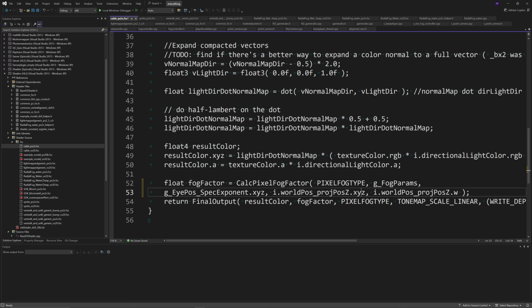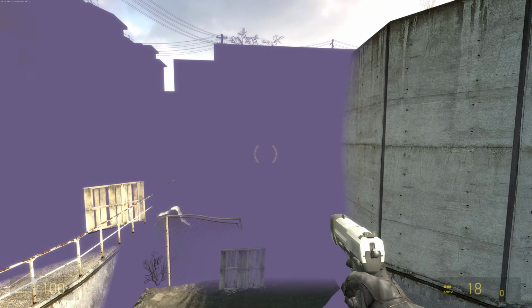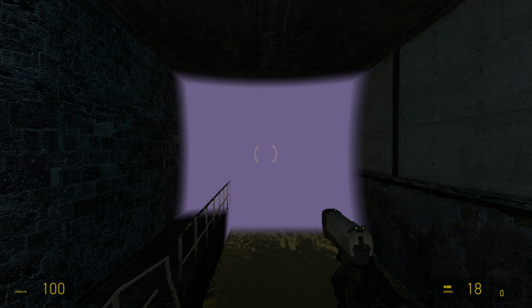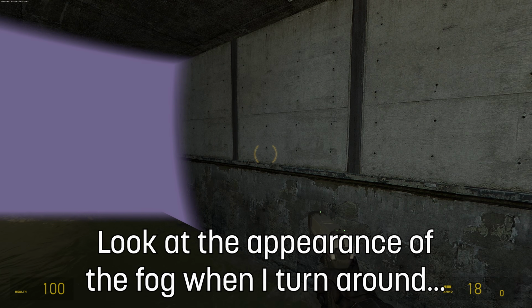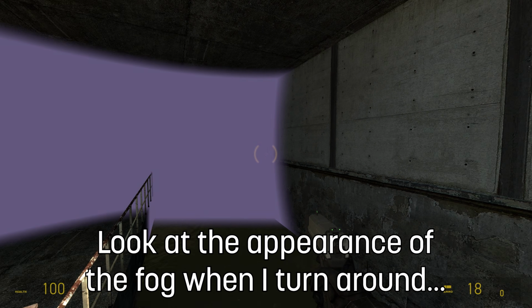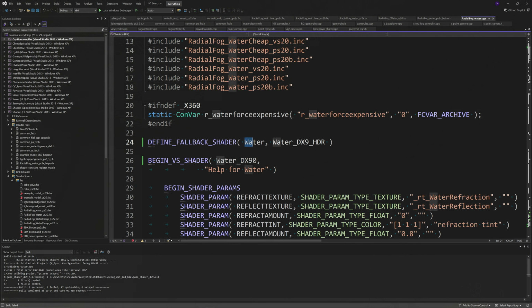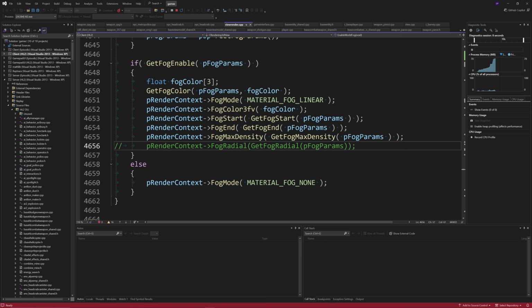Now, one of the things we're going to need to do is update the water shader. That's going to be a little bit more complex because we actually need to modify the water.cpp file. And as an aside, if you try to modify the stock shaders, especially in Source 2013 single player mods, the engine really doesn't like you doing that, and you won't be able to launch into your mod if you override the stock shaders. So you need to define the shader as something different.